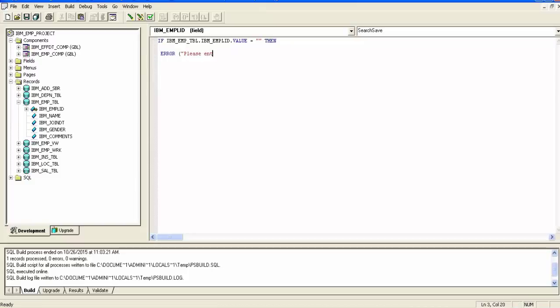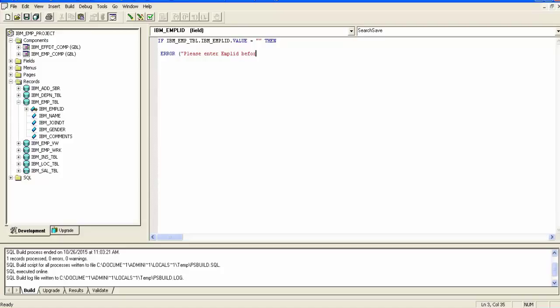Please enter employee before clicks on search. Otherwise, before clicks on search. Now we're done.